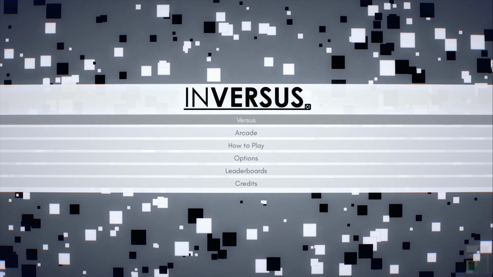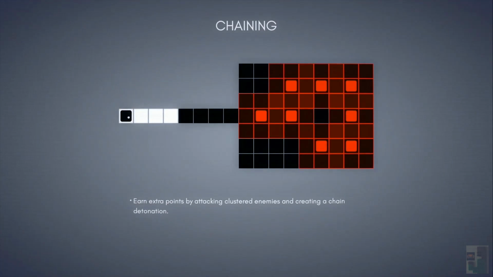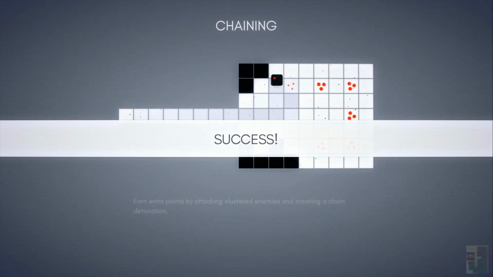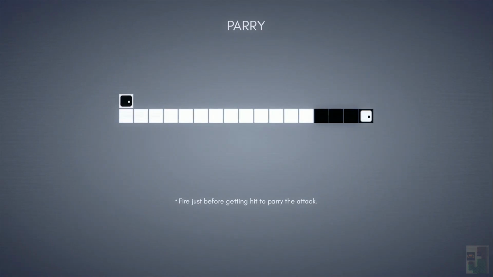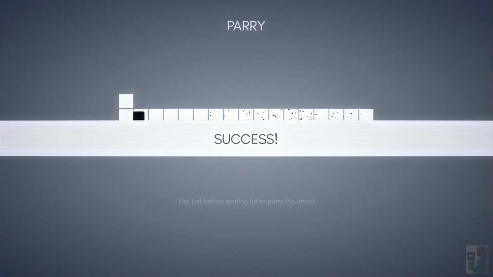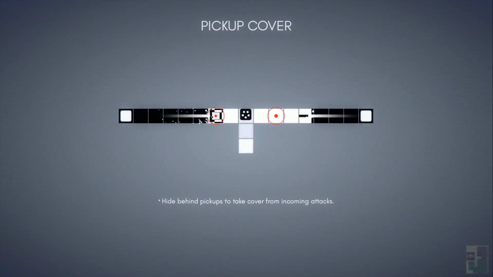Inversus from Hypersect. Let's take a look. So if you go into the advanced tutorial, it takes you through a couple of tips, hints, and techniques that will be pretty integral to you performing well as you play Inversus. So that was a minimalistic, I guess, I don't know, it's like a minimalistic action game. But there's a lot of nuance and strategy into being successful that I have yet to discover.